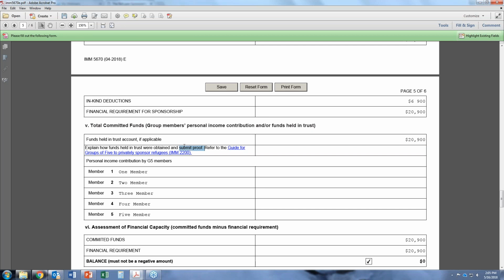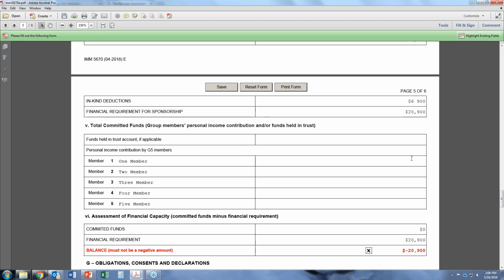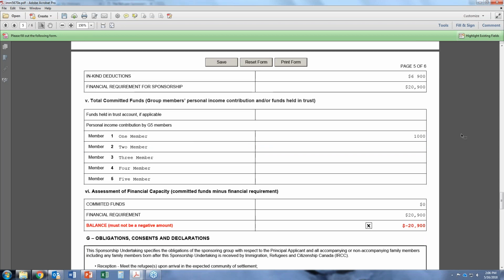And it has a reminder here to, in addition to explaining how the funds were obtained in this box, the group must submit proof of how the funds were obtained. If the funds are being pledged by the group members, then it goes into the boxes here, and it has to be at least 3 people from the group.